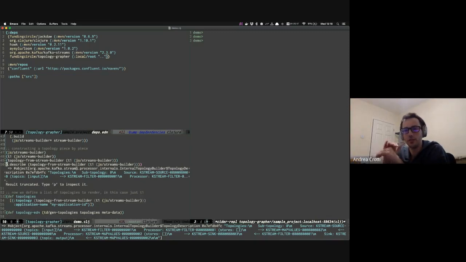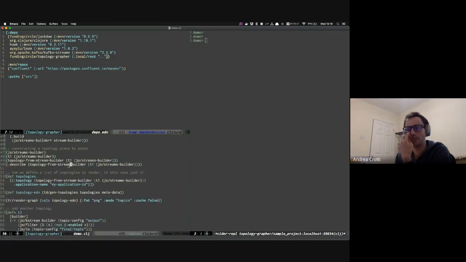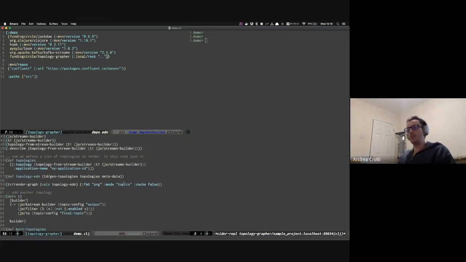We don't actually use this graph representation because it's not complete enough, but we just loop over this description like a graph to generate an EDN. So that's how it works. Then we define a vector of topologies, which contains a topology object here, and then just the name of the application, which can be anything in this case.